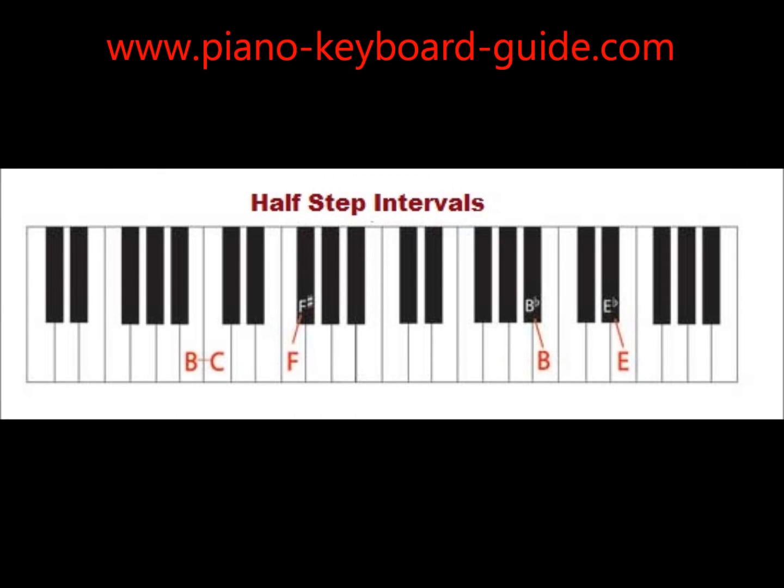In other words, if you move to the key to the immediate left of a key on your keyboard, what you're doing is moving a half step or semitone lower. If you move to the key that is to the immediate right of a key on your keyboard, you're moving a half step or semitone higher.